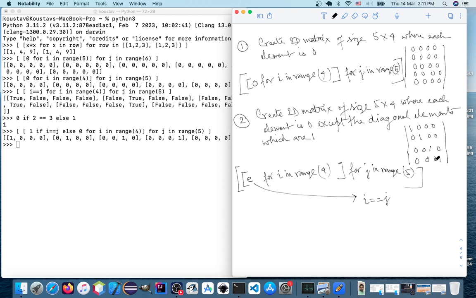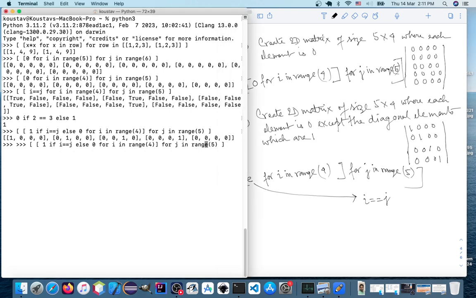That is the reason we are having all zeros in the last row. If it had been a square matrix, let's say 5 by 5, I hope we will get a good result. Yeah, now it's fine.